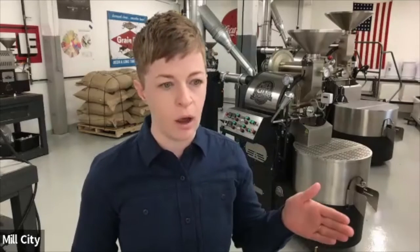So you change your parameters a little bit for each different offering or each different roaster that you work with? We do, and a lot of that is your general rules of thumb, to where with darker roast you can get by with a coarser grind. Some of the lighter roasts you need to grind a little finer just to help with the extraction because it's not as soluble. But all coffees are a little bit different. I mean, some of them just extract really great, and then you get some that you really have to work with to get the best flavor that you can. So, there's a short dial-in process every time.